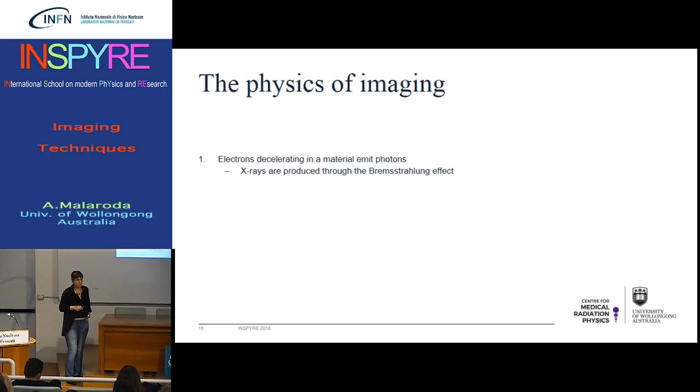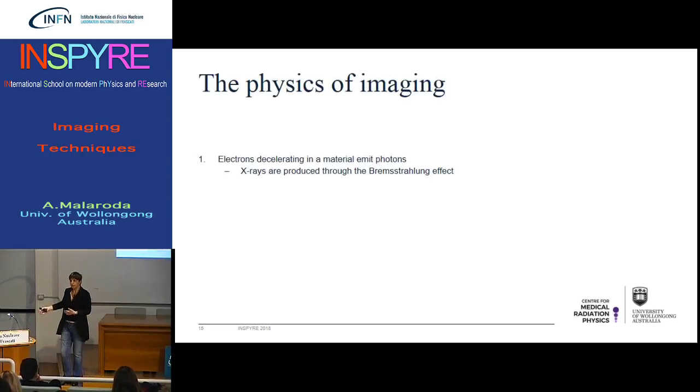They are going to be absorbed, sorry. The two bad things are, one is they are going to be absorbed by the patient, so you don't see through the patient. And the other bad thing is because they are being absorbed by the patient, you're giving what is called dose to the patient. So it's going to deposit all the energy within the patient, and by depositing energy, it will break cells, basically. So you are going to provoke some damage to the patient.